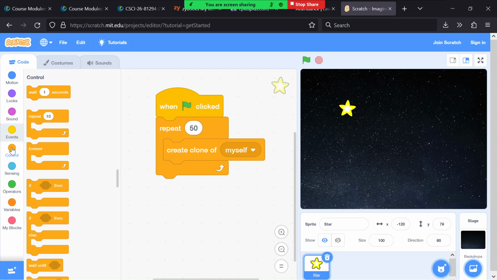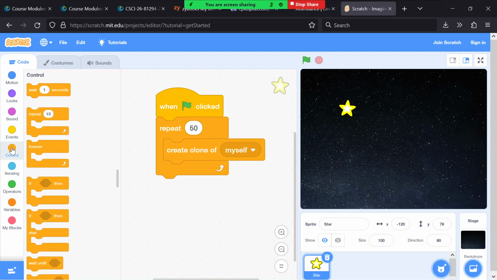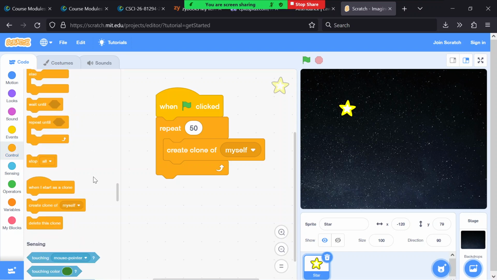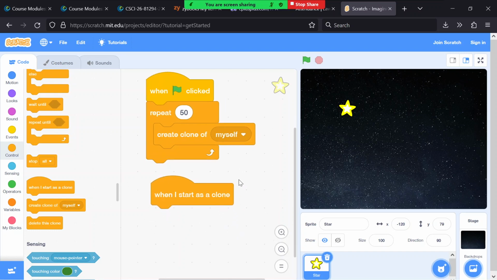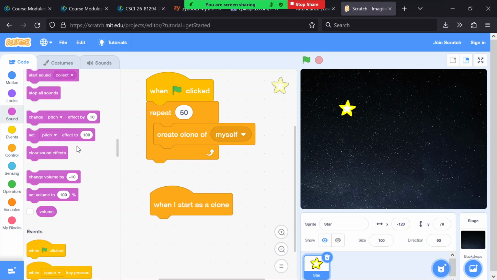And when clones are cloned, they understand, like they're sentient. They understand when their life begins. They have their own event. When this sprite starts as a clone version of itself, then you can do some extra stuff when it begins its life. So that's what I want to hook into here. So I'm going to create 50 clones of the original star, and then when each of those clones begin their life, I'm going to have them do the following.